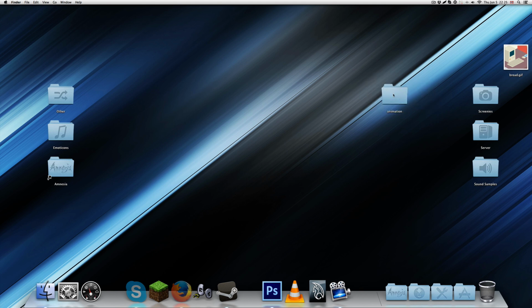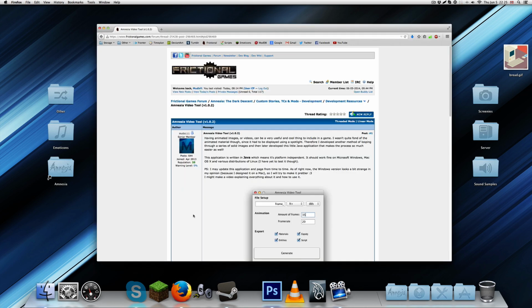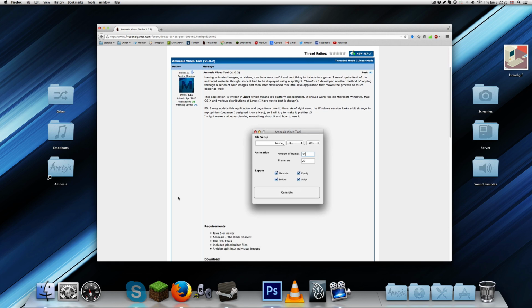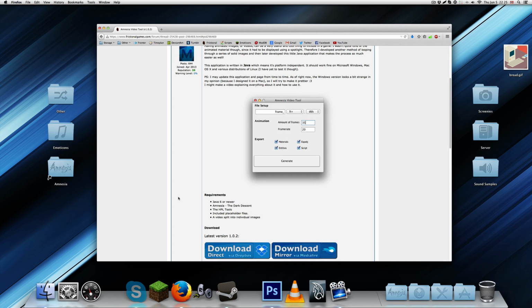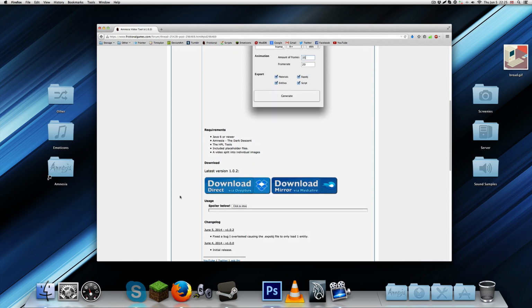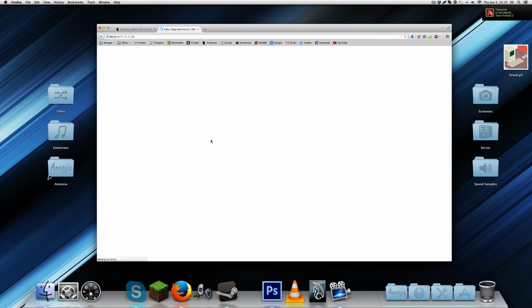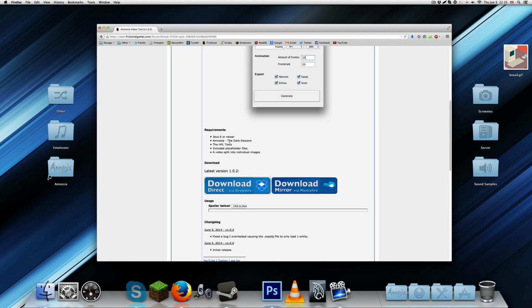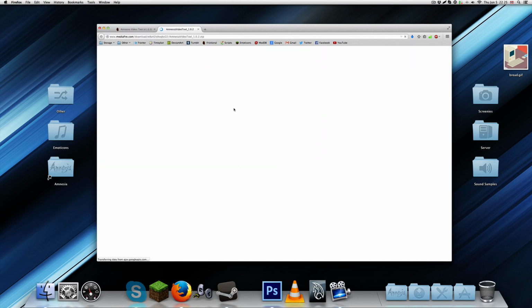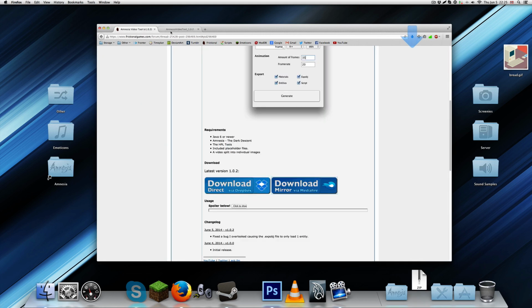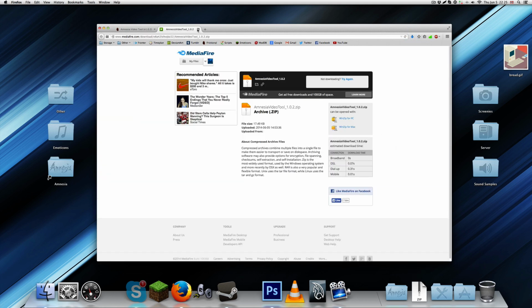So now we have the animation, and now I'm going to show you the tool. So this is the thread that I made for this tool on the Frictional Games forum. I'll have this linked in the description of the YouTube video, because I'll be embedding it. But you can download the tool right here. I have 2 links in case one of them is down. Oh, looks like something I need to fix. This one's working though. See, I told you it was a good idea to have a mirror. I'll just fix that in a sec.